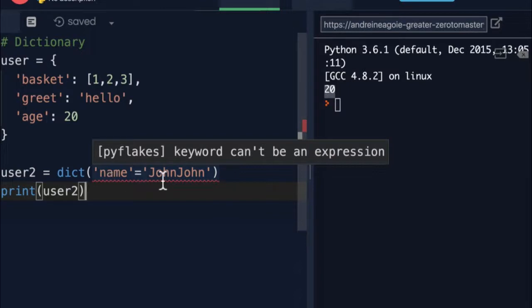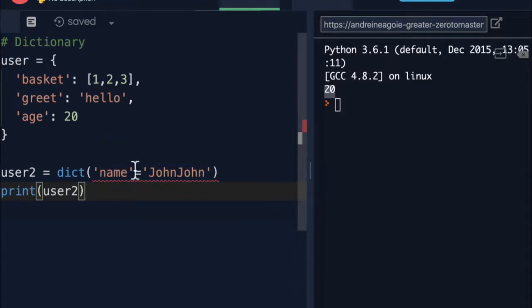If I now print out user2, well, before I click run, I see that I have a red underline. And by the way, if you see here pyflakes, that's something called linting, something we'll talk about when we talk about developer environments. We're using this linter that tells you whenever you make errors in Python, and it says keywords can't be an expression. That just means that the keyword needs to be just a variable that we create.